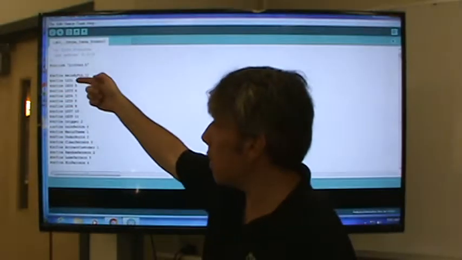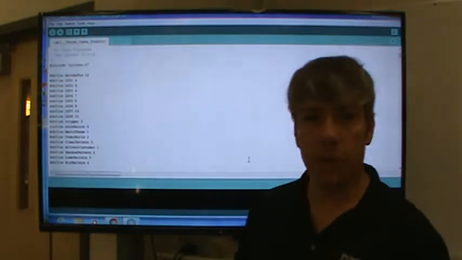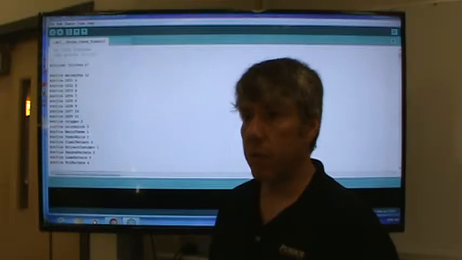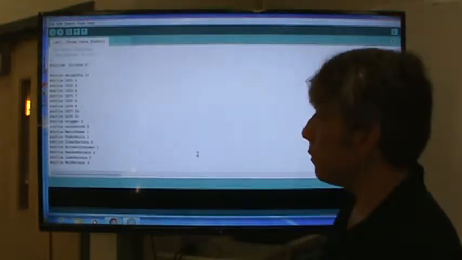So all these different things, like why would I ever change LED 1 through 8? Well, I might want to change them to different pin numbers, but I'm not going to change those variables within the program. There's no need for them to be variables. So I just define them. Anyway, that's not very interesting.